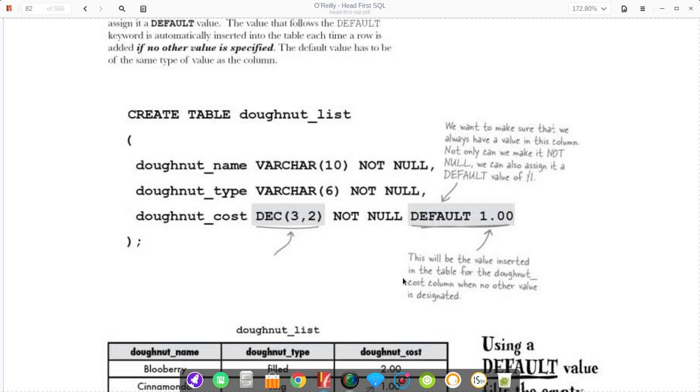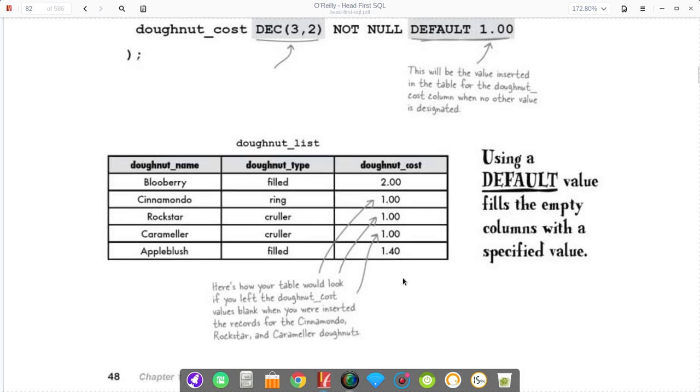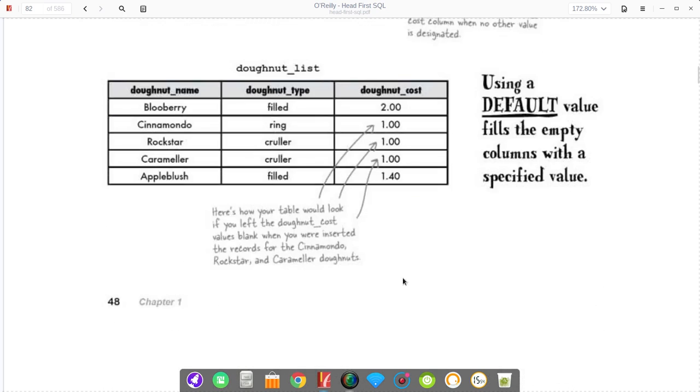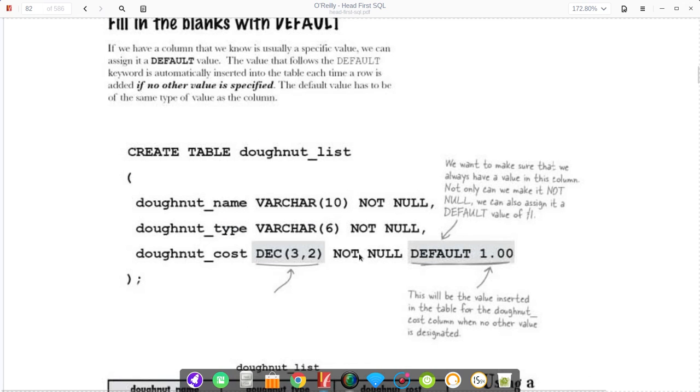It can't be null, but if the person does not give the cost, rather than trigger an error, it'll just put 1.00 into the table. This is particularly important if you want smooth operations and you know people are going to screw up data entry. This makes it so that you can continue on. The data might be erroneous, but at least it's not null. And it's very important for it to not be null because we said it cannot be null with this command up here.